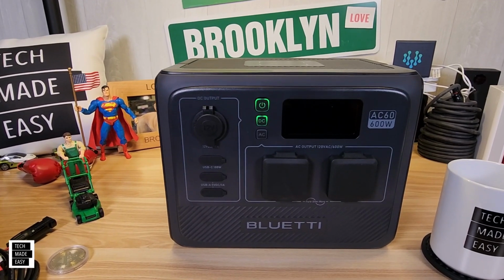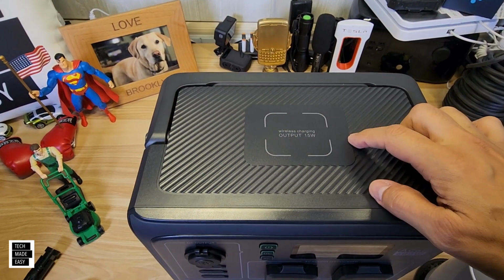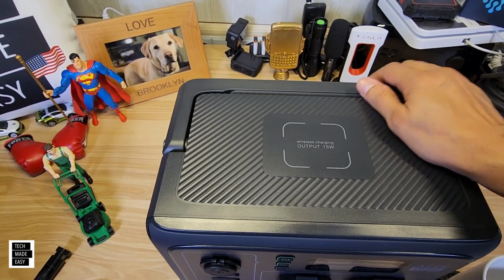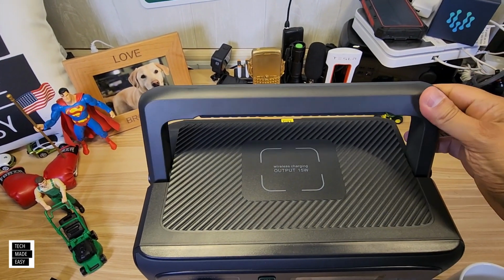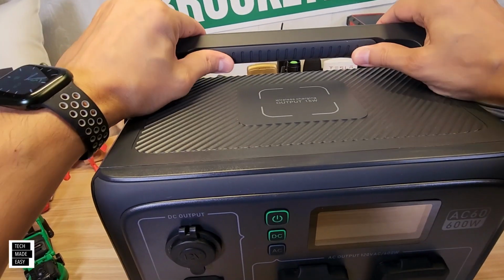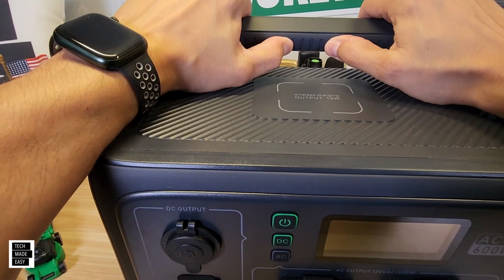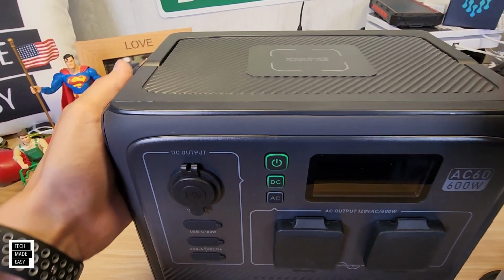Let's go ahead and take a close look at this. So you can see here, you've got the wireless charger. We've got a test coming up in testing to show you if it works with an Apple and an Android phone, a Samsung phone. The handle's nice. It's nice that they really put a really strong handle on this thing, and yet it folds down completely flat. And check the rubber out on this thing. This is just like the B80 battery. I like that it's nice and thick and cushiony, so it will help if you have to carry it for a little while. Now let's look at the front of the unit.